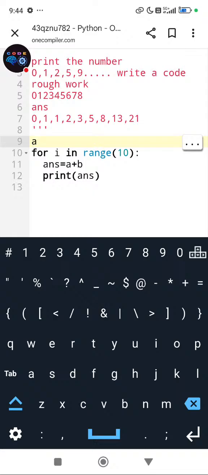We need to add the previous two numbers to get that number. Okay. Answer equal to 0. Great.